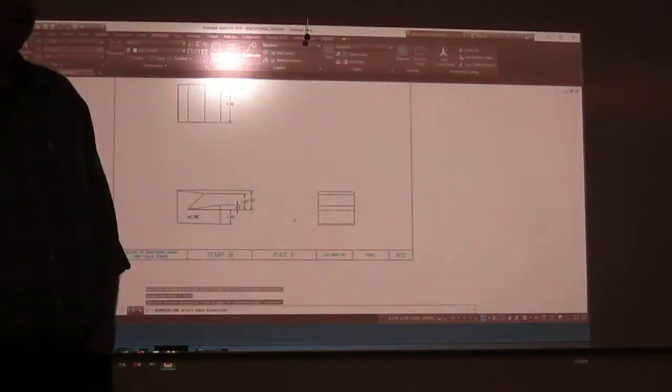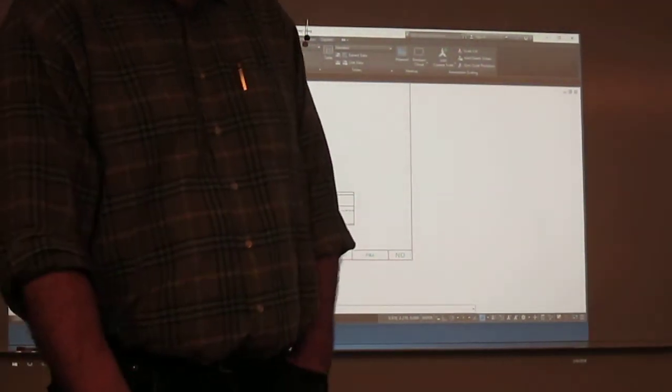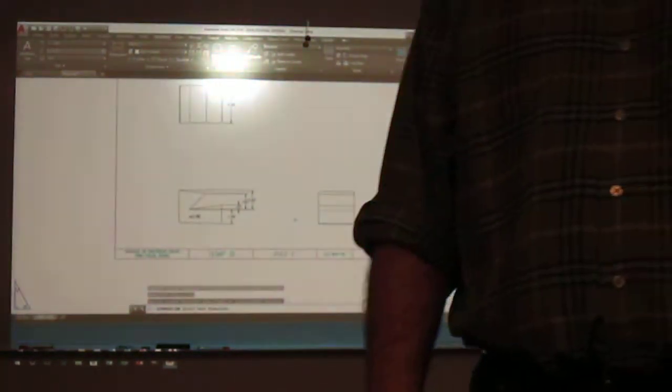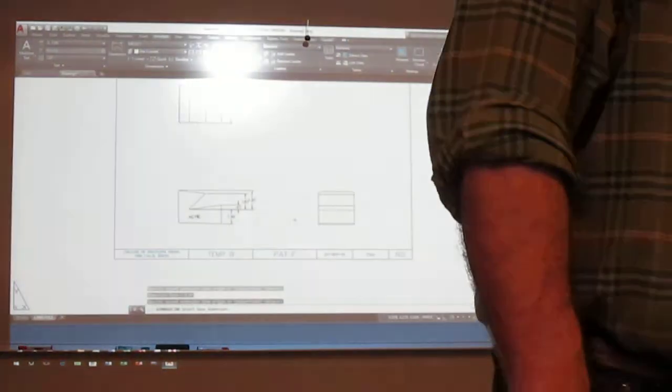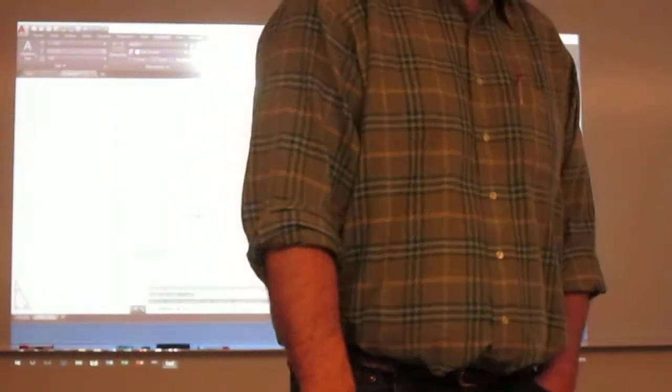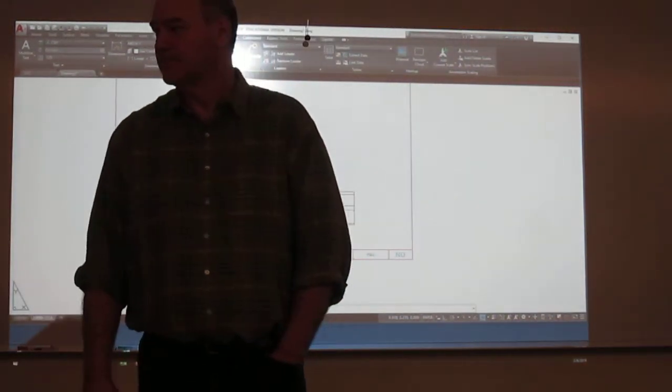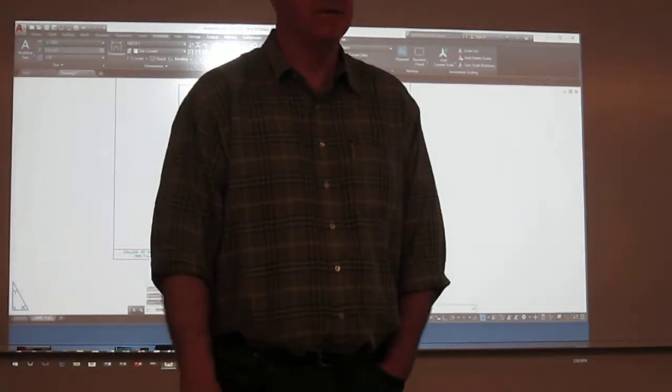Again, flip your UCS in model space to whatever you want your front view to be. Jump to your layout, delete your viewport. Go to the layout ribbon. Choose your ViewBase from model space. Throw a couple of views out. Apply a couple of dimensions to it.